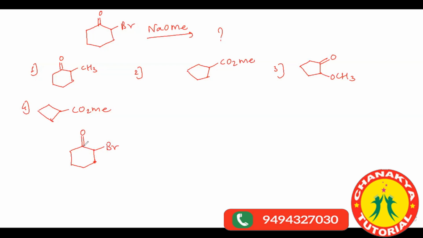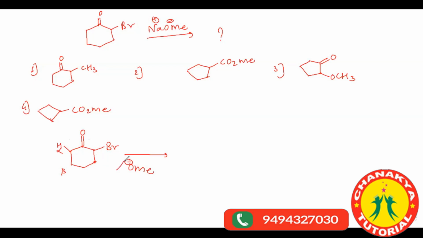You can check this is your ketone functional group, and the carbon next to the functional group is the alpha carbon. The other one is the beta carbon, right? In that way, you have to label it. Now, the alpha carbon has 2 hydrogens over here. Among those, I will show 1 hydrogen, right? Now, what happened in this case? You have a nucleophile, OMe with negative charge, because sodium is Na plus, positive, and OMe is negatively charged. So OMe is your nucleophile in this case. This OMe will not attack directly onto the ketone group, or even directly on this carbon.